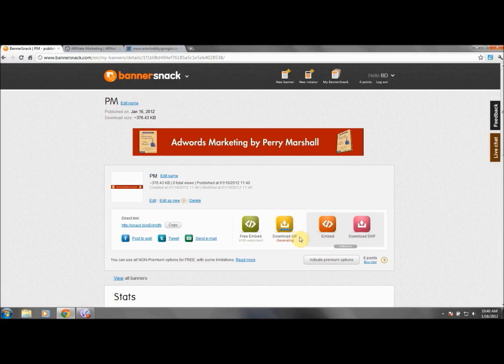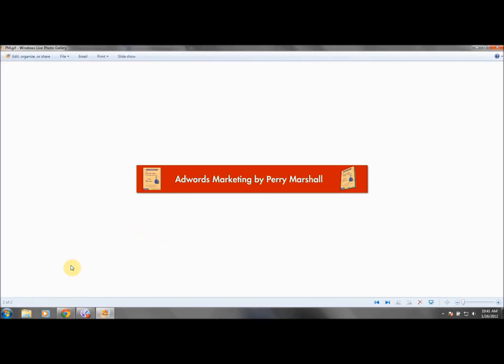Sometimes when you click this, remember that it's going to generate the image, and it takes two clicks and then it'll download the image. Right now it says ready, so we'll left click again and then it'll download. We'll open this and see what our banner looks like. So we got AdWords by Perry Marshall, which is really pretty decent.